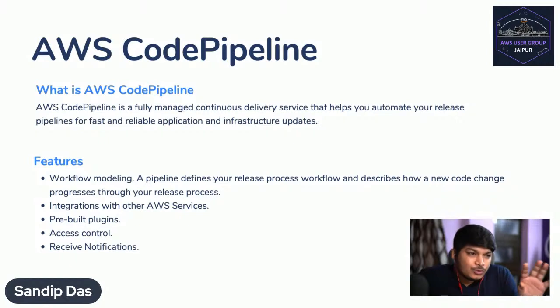Okay, those pains are actually taken away by CodePipeline. You can simply define the pipeline and add the needed role in CodePipeline, and it will handle the rest of the things. Now, pre-built plugins, of course, like when you are integrating with code, say GitHub, Bitbucket, even CodeCommit or other tools. You have integration with, say, S3 directly. So all those pre-built features are available for your use. So you have the pre-built plugins.